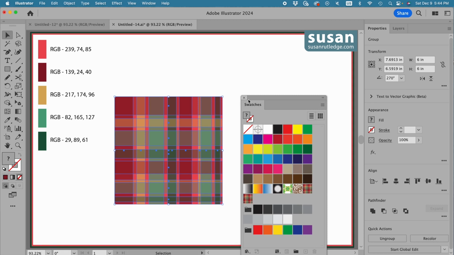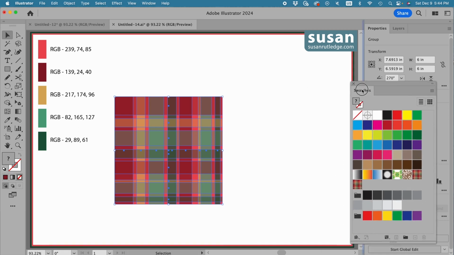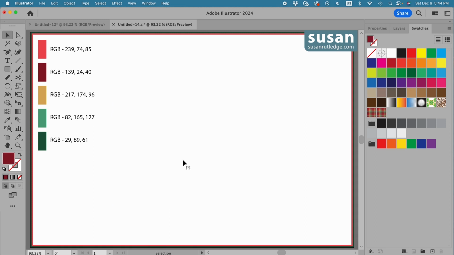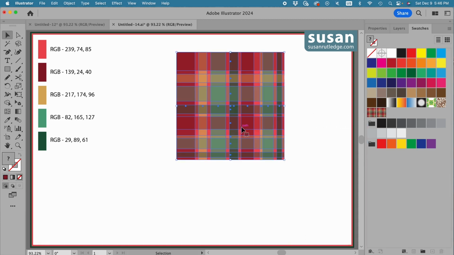I could come back in and change the name if I wanted to. I'm not going to worry about that right now, but I am going to grab this tab and drag and dock it next to the Layers tab on the right side of my workspace. Now I can delete this design. I'm going to do that by pressing the delete key, because if I decide I wanted to use the swatch later, all I have to do is come over to the Swatches panel, click down with my mouse, and drag a copy onto the artboard, and I can edit it here.